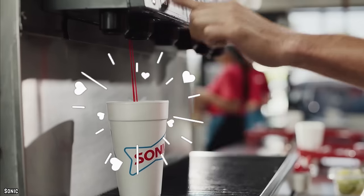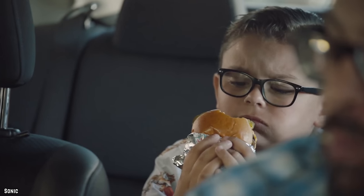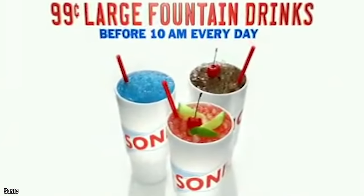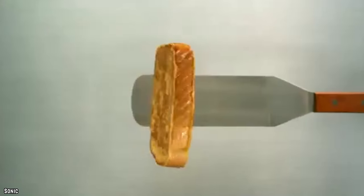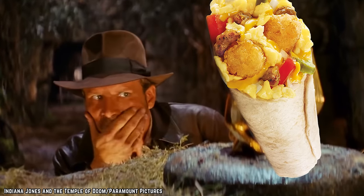Sonic holds a special place in our hearts because it brings us all back to yesteryear, and it's also an elite breakfast spot that deserves considerable praise. Sonic has all the fast food morning standard meals and a few that set them apart from other chains. The Supersonic Breakfast Burrito is their most unique dish by far — it has all the ingredients of a real deal dine-in California-style burrito, including the fries and real veggies.